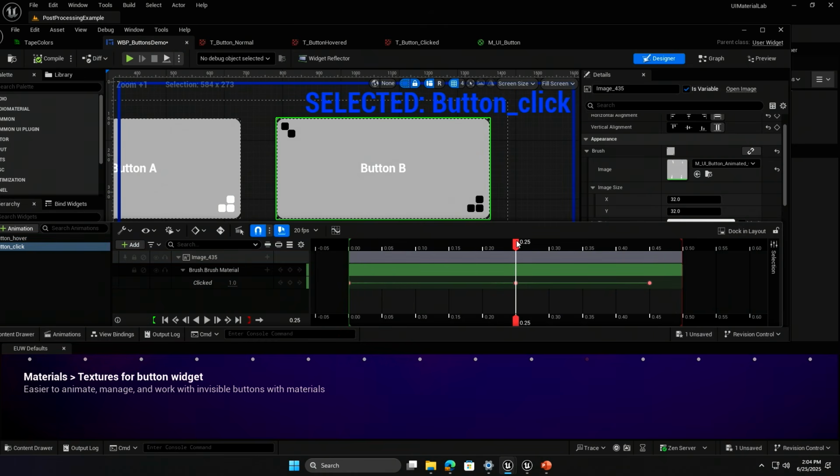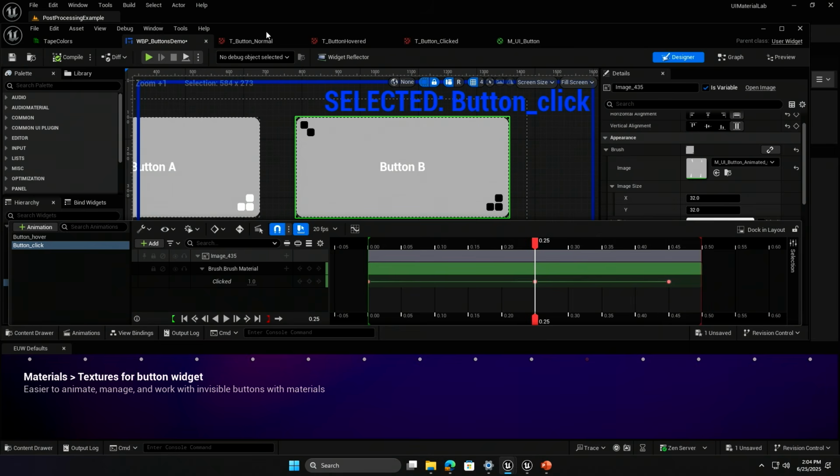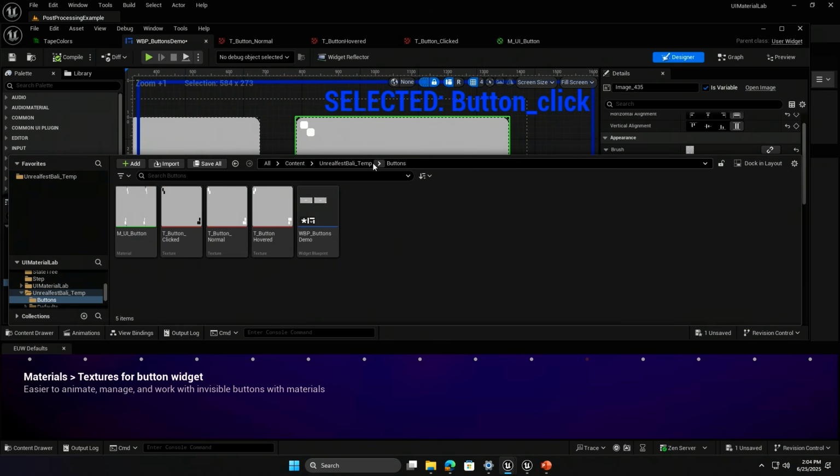And for clicked, I go from 0 to 1 back to 0 to show that click there. Most of the time in UMG and in Unreal, the push is towards materials, but we still have widgets like the button widget that put in textures. If you need to use textures, just put them in the material. It's generally easy to work with, and you'll get more control over that particular concept.